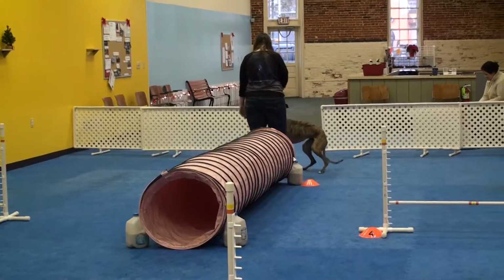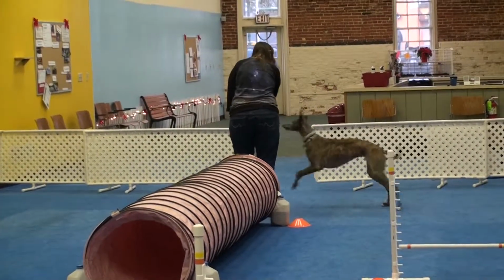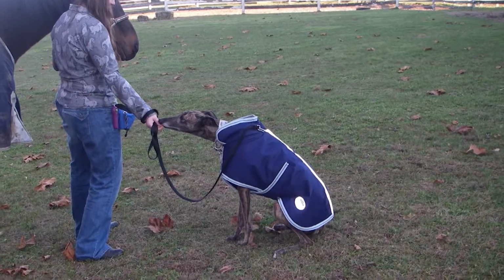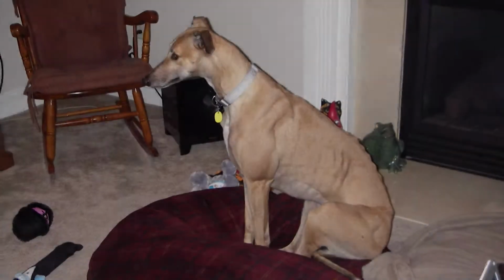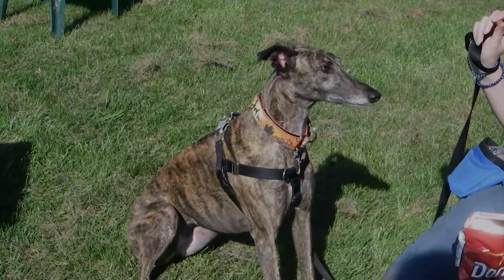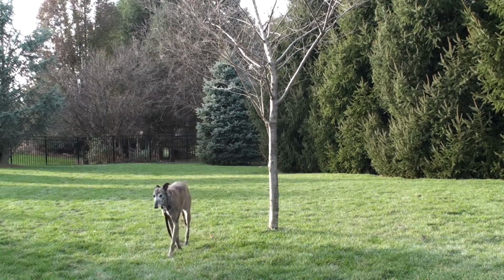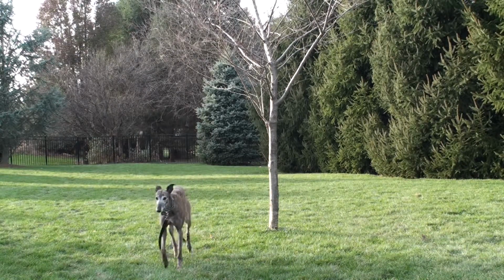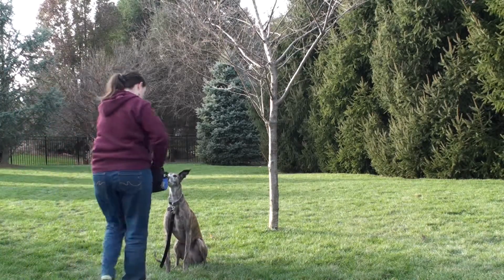You might wonder why anyone would teach a greyhound to sit if they don't do it naturally. There are a few reasons. One, it's a myth that greyhounds don't sit. While there are some you will never see sit in their lifetimes, many others will sit all on their own without ever having been taught. Two, sitting can be used to keep your dog safe. If your dog ever gets off leash or out of the yard, a well-practiced sit may give you the seconds you need to catch your dog.